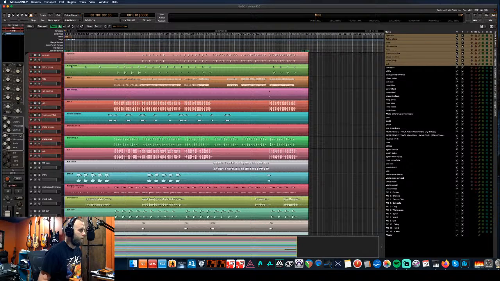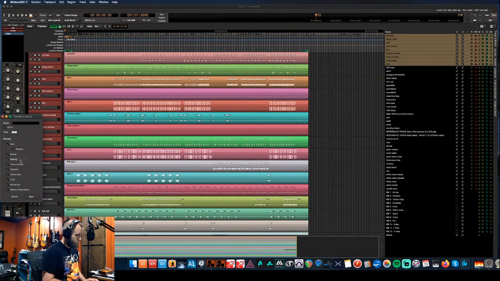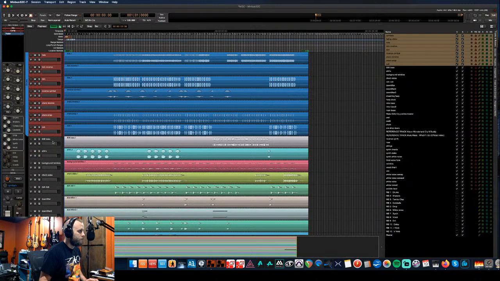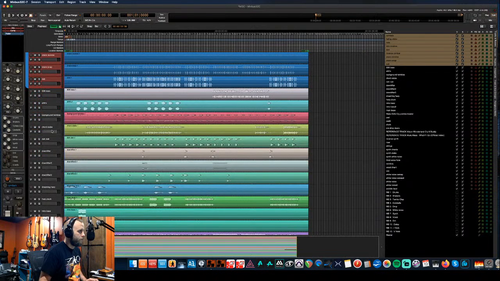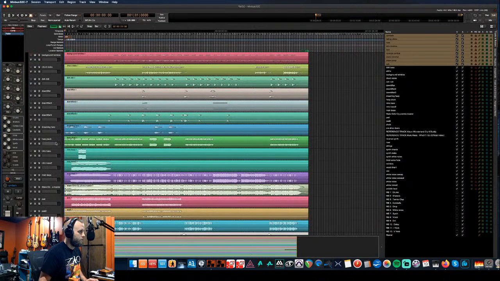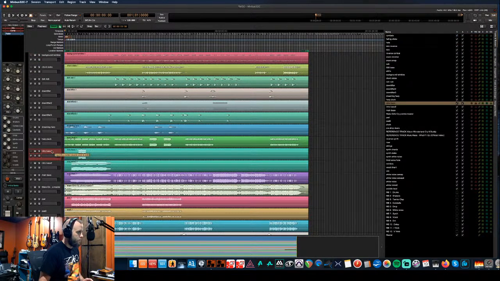Let's go ahead and make this into a drum group. Like that. The bass is always going to go right after the drums for me. Let's see here. Intro bass. 2 different intro basses, and we have a main bass.